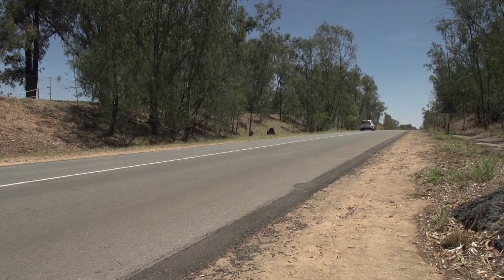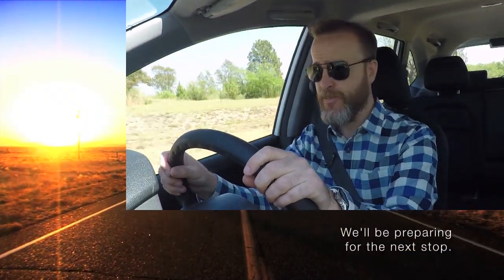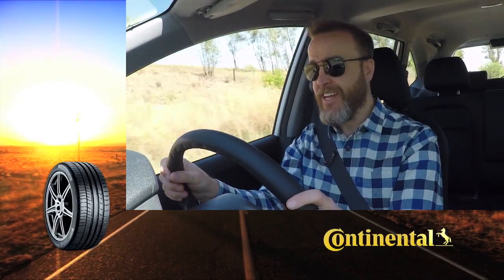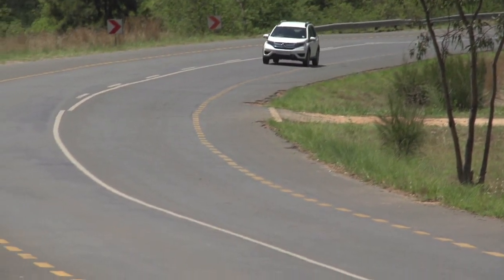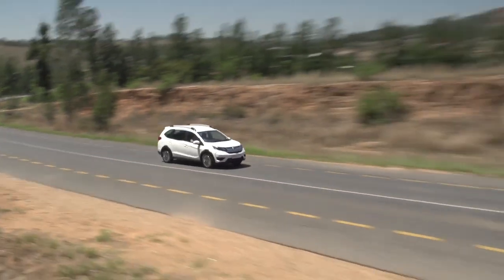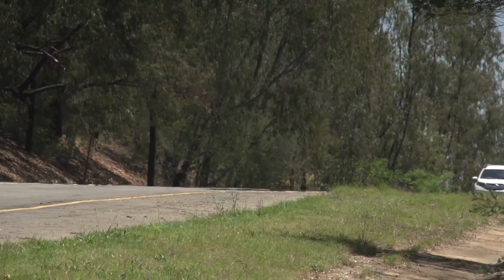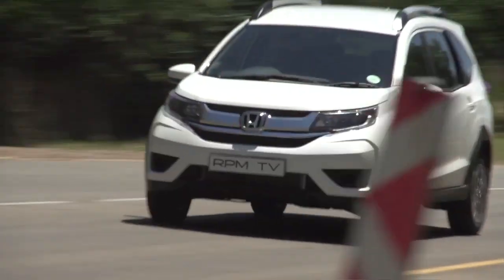Despite its noisy engine and its lack of any real off-road ability, there is still some enjoyment to be had in the BR-V. For one thing, the all-new gearbox and the shift action itself are really enjoyable. The car generally feels quite planted, and on a more practical note, it is fantastically maneuverable. A turning circle of around 10.6 meters coupled to easy steering means that getting around in tight spaces is super easy for this SUV that's actually more like an MPV. From a daily drive point of view, it has its definite strengths. But I'm still not convinced by Honda's claims.